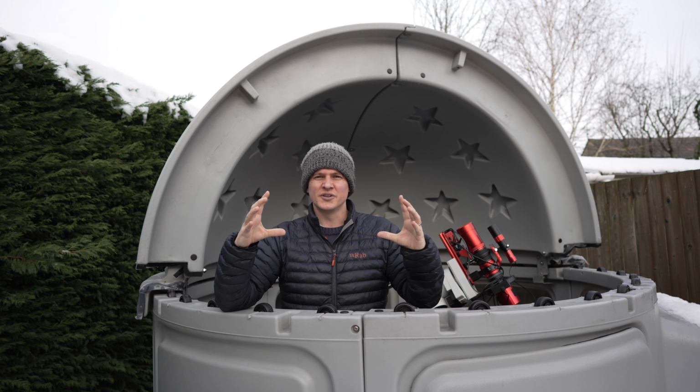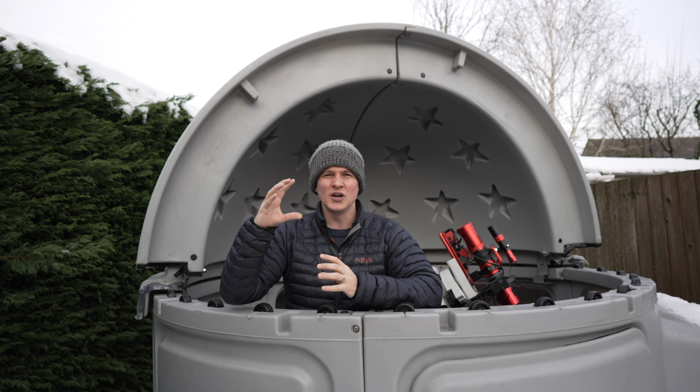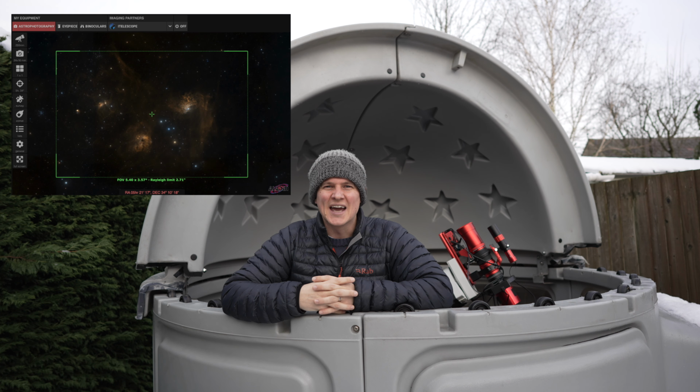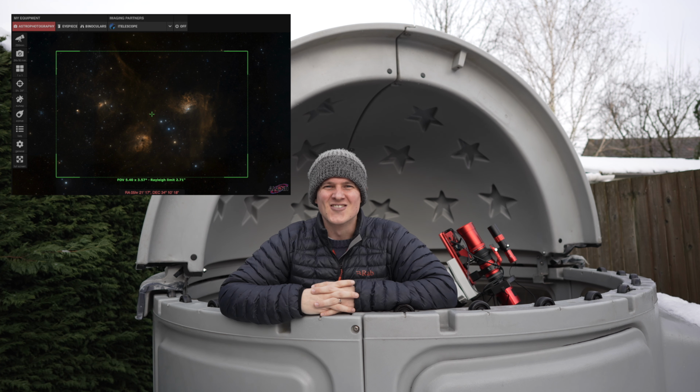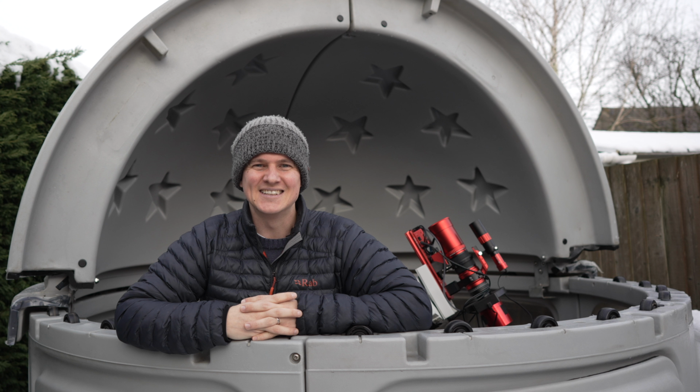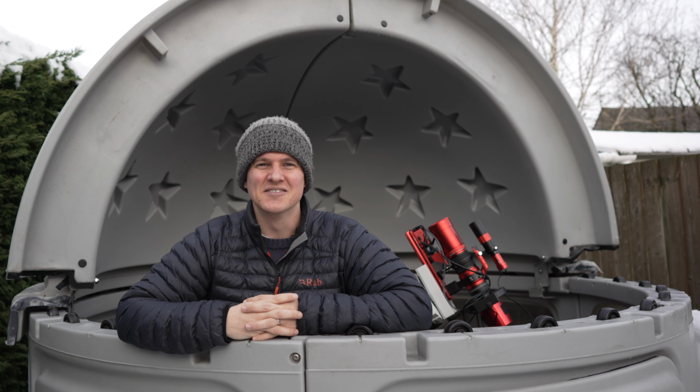So with the 250 millimeter focal length, not only will I get both the Flaming Star and the Tadpole Nebula in the shot, I should also get a couple of different nebulas around the target as well. So I think there's IC 405 and maybe a couple of others in frame. So I'm really excited to capture some data over the next few weeks.